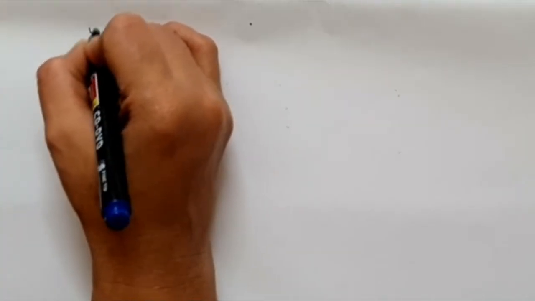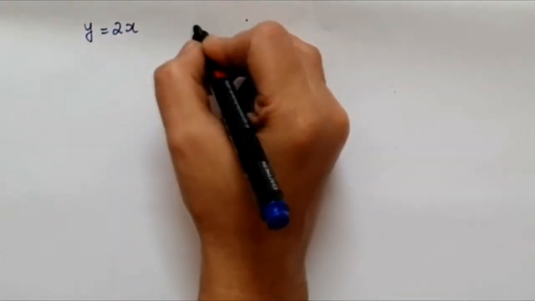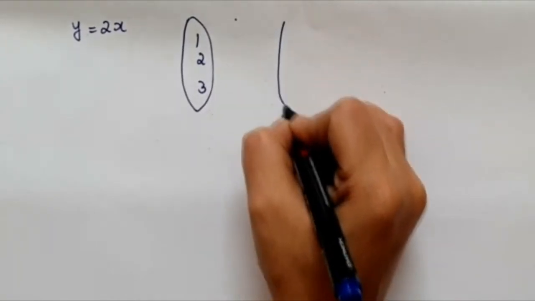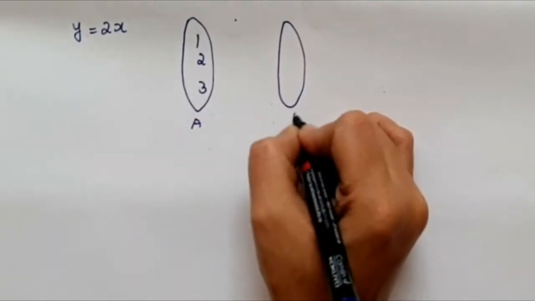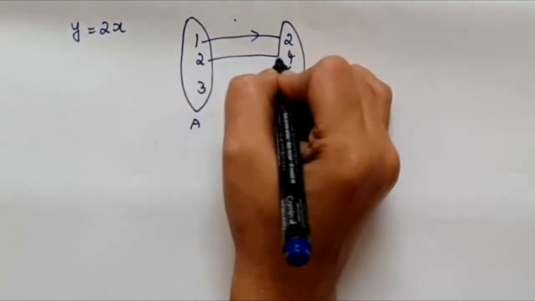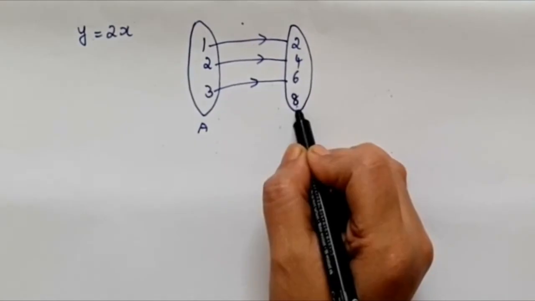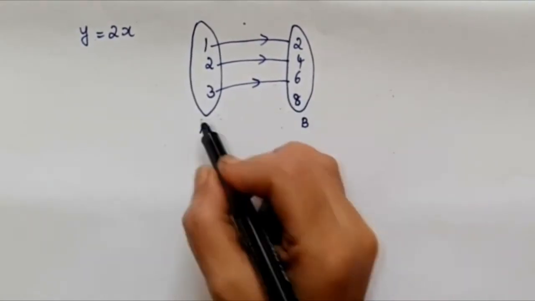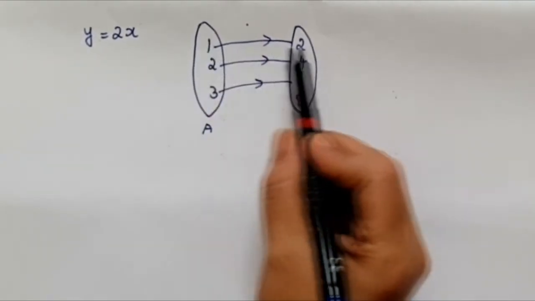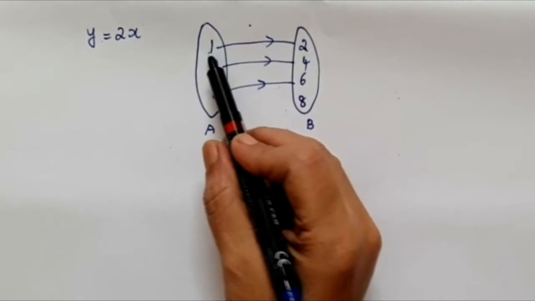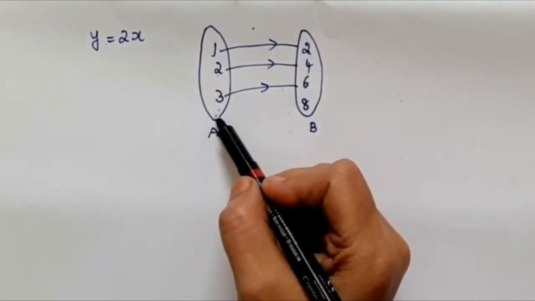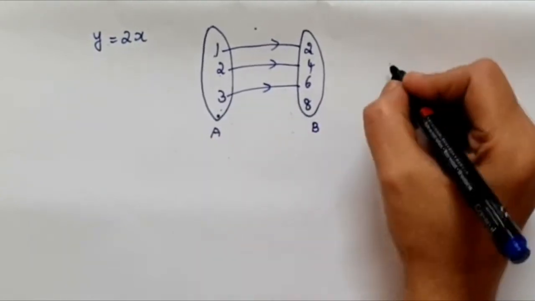Now, continuation of our previous one, y equal to 2x. We have the same set, that is 1, 2 and 3. So this is set A and set B. We have it as 2, 4, 6. And so this one is mapped onto this. In case there is an extra 8, let us check whether our condition of a function is satisfied. Every element in set A has one and only one image. That is, 1 has a 2, 2 has a 4, 3 has a 6. And there are no extra elements in A. So this is also a function.